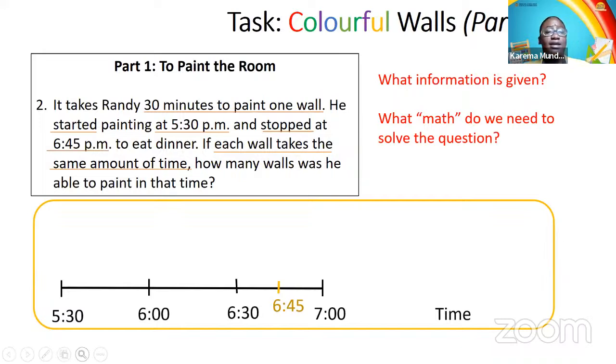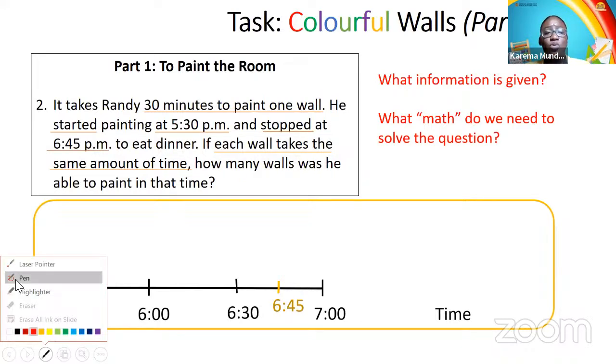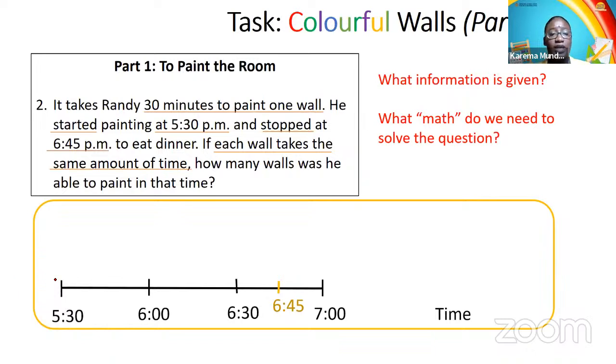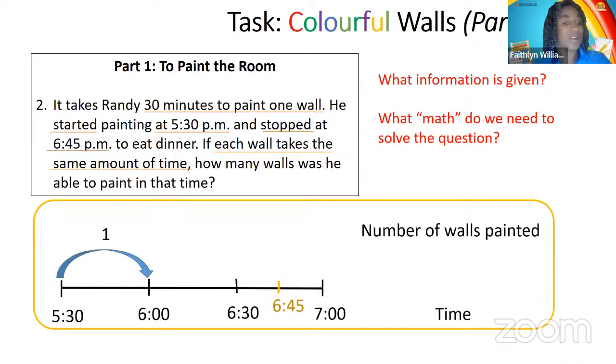Now let us see if we can process how many walls was he able to paint. So we're gonna do some frog jumps. We're gonna jump half hour, and we know that every half hour that passed, and I'm saying half hour, but they say 30 minutes, but it's the same time period, not true? Exactly. It's just like our equivalent fractions, eh? Thank you so much, Miss Williams. So let's do some frog jumps, Miss. For the first half an hour, that's one wall. One. Exactly. And then we can get another half an hour. So that's another wall. Awesome.